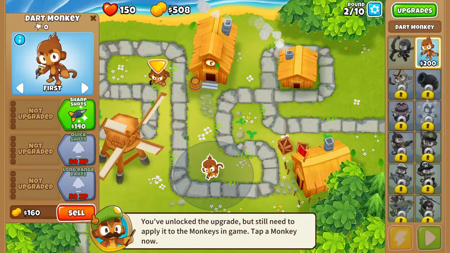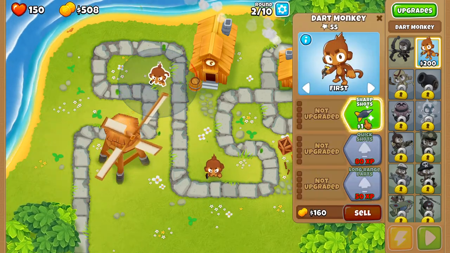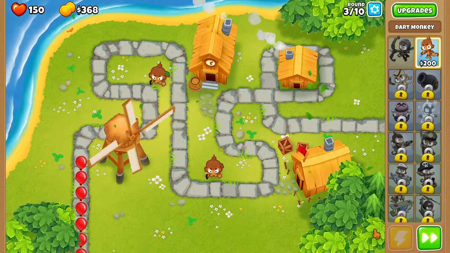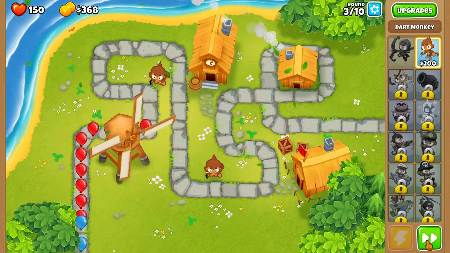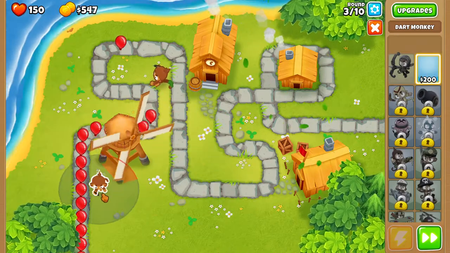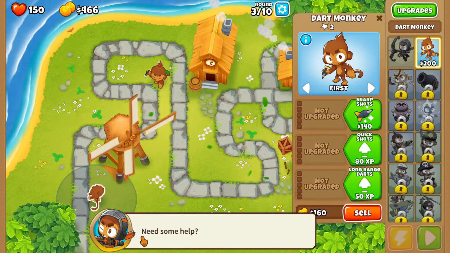Alright, so I'm gonna solve this dude. Actually, okay. So I'm gonna click on him. Sharp shots, let's go. Then I'm gonna start the round. Alright, speed it up. I'm gonna just kill him. Then add another one right here. Add sharp shots. Need some help?